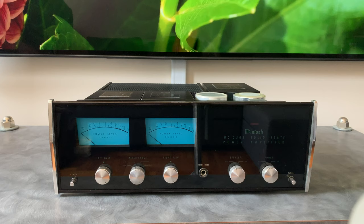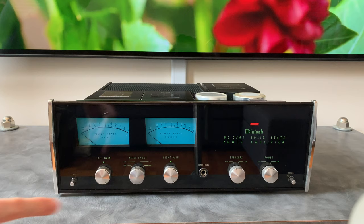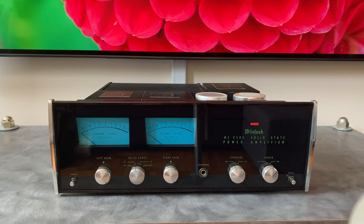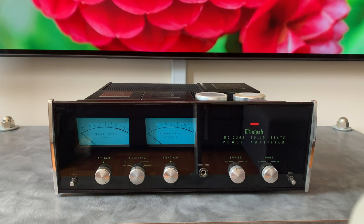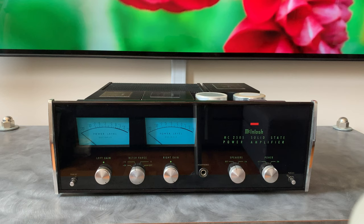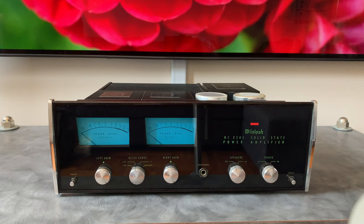I'm gonna go ahead and turn this on, and we're gonna see the beautiful lights on the back of this Mac. So we've got the red and the green text indication, and then the backlight on the meters. This specific model, this version, seems to be a little bit dimmer in the meter than other ones. This has a bright white LED kit in it, but the meters are still a little bit less intense than pictures I've seen of units with newer serial numbers. So keep that in mind if you're looking at this unit. The blue meters are absolutely beautiful, but they're not gonna be super bright blasting in your face, and they may not match up exactly with some of your modern Mac equipment.